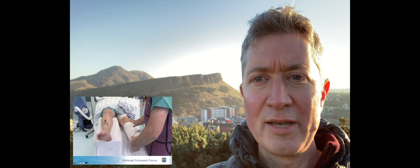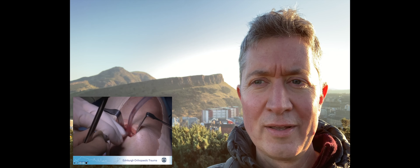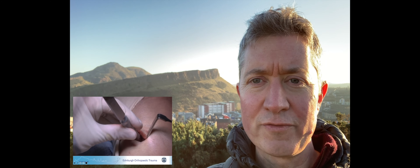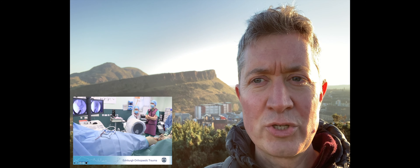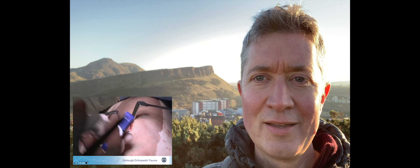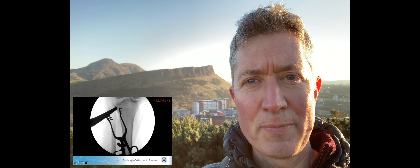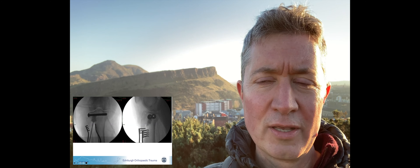So let's come back to the main item of our talk. We talked about making a window in the underside and the bowels of the aircraft carrier and using that to introduce a punch to elevate the articular surface. What we're trying to do is firstly understand the history and morphology of the fracture. We're then aiming to achieve our core targets: to re-establish coronal stability, to re-establish articular alignment, and to do all this with sufficient stability that we can allow early movement.